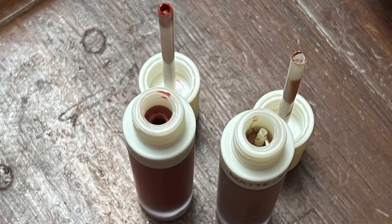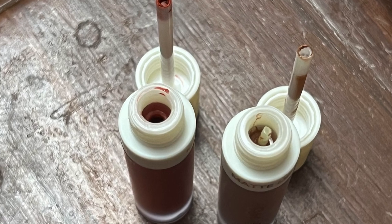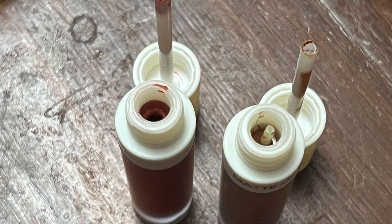So basically what happened is, last week I was swatching these lipsticks, and for two of the shades, the applicator broke because it was too tight for it to come out properly, and it was just stuck inside, and I just had a wand with me. Now this has happened to me before, but those lipsticks were at least a year old, where a similar style of applicator gets really soft inside, and when you are trying to pull it out, it gets stuck.